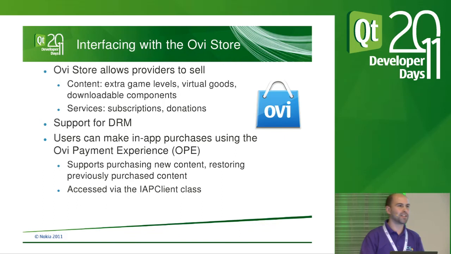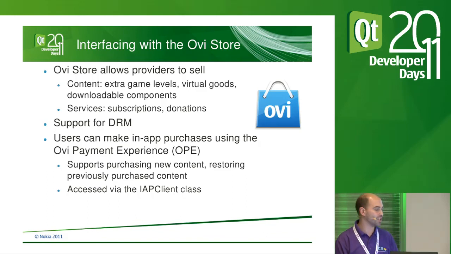So another part of this example, there's not a lot to it, actually. You can download the source code for this off of Forum Nokia, which is now called Nokia Developer. And it's also an example of the code necessary for in-app purchases, which is entirely done through a class in C++ called the IAP client. And the idea is that you use this library to transfer control of your application to the Ovi store. They will handle the transaction, the purchases, things available, and then you can get notified when the transaction has either been completed or canceled.